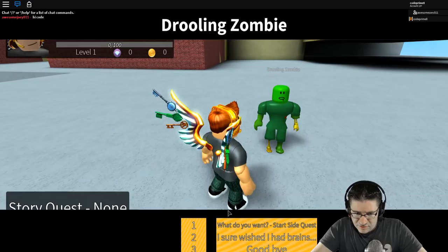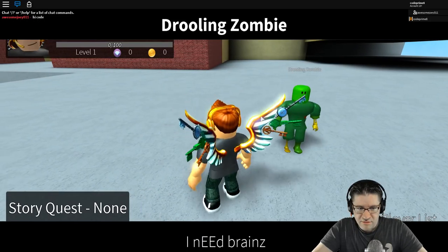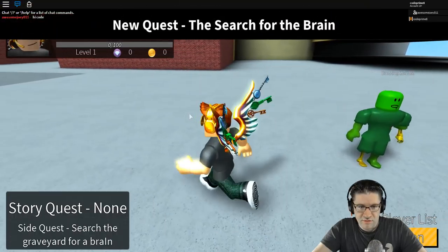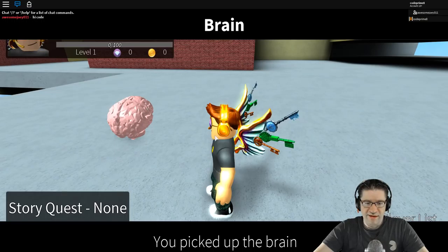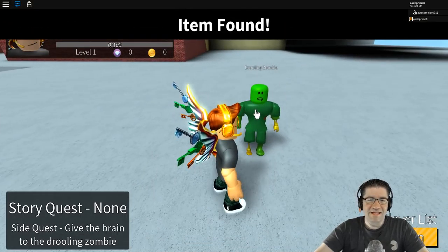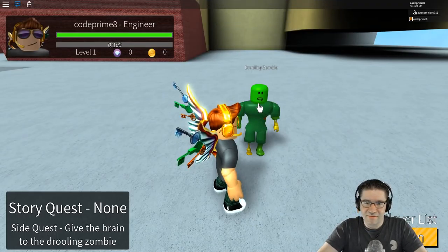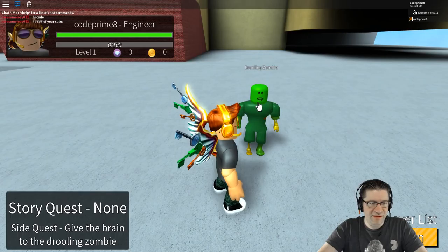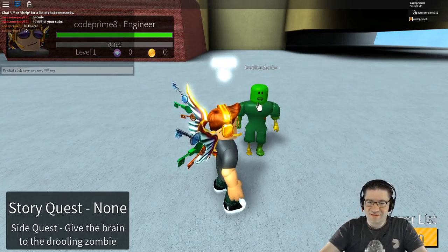Start. I need brains. Okay. New quest. Search for brains. And I found some brains. You picked up brains. Sweet. Okay. This is an easy quest. Item found. Okay. Now, do I click on him? Do I get experience points for that? Hi. Hi there. Smiley face.